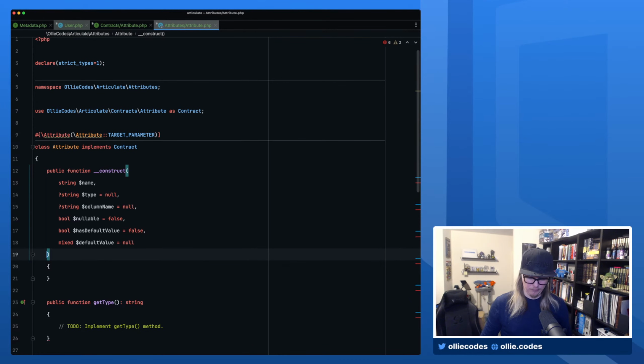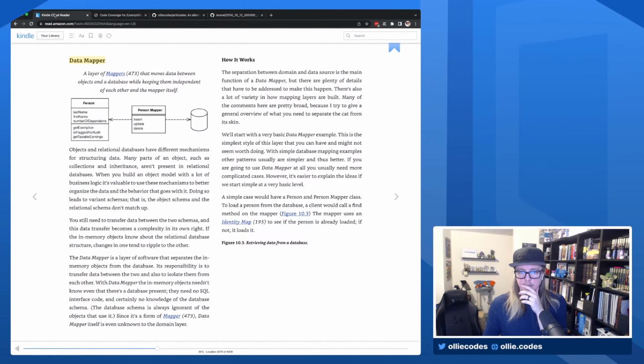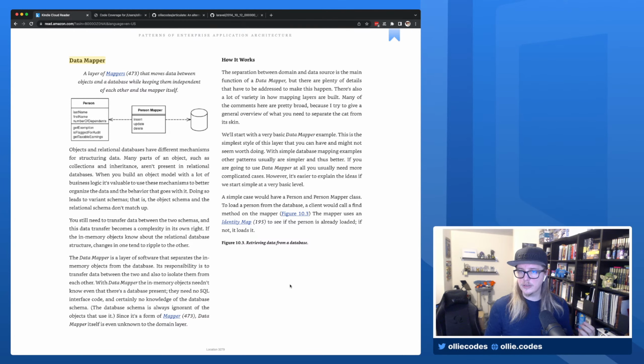Let's have a look. So just collection of inheritance when you build an object model with a lot of business logic. I'm going to scan this and try to find mention of the columns.